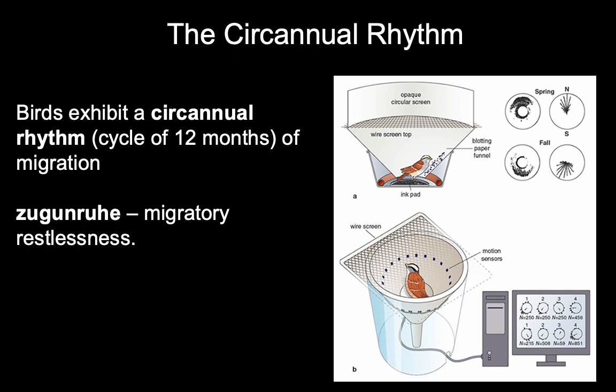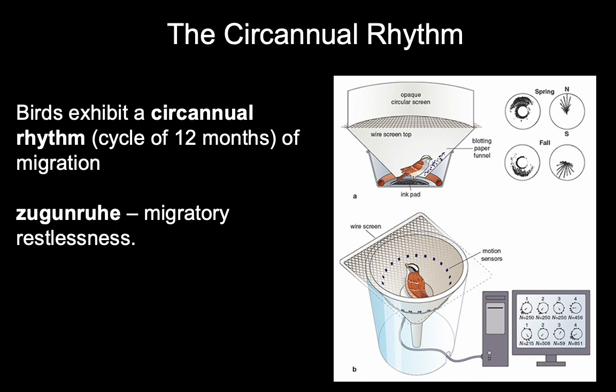And so here in the United States, we are seeing lots of neotropical migrants that have migrated north to breed. At the end of the breeding season in fall, these migrants will fly back south to their non-breeding grounds or their wintering grounds. And then in late winter, early spring next year, they will start the cycle all over again. So they'll complete this full circle cycle over the course of 1 year.